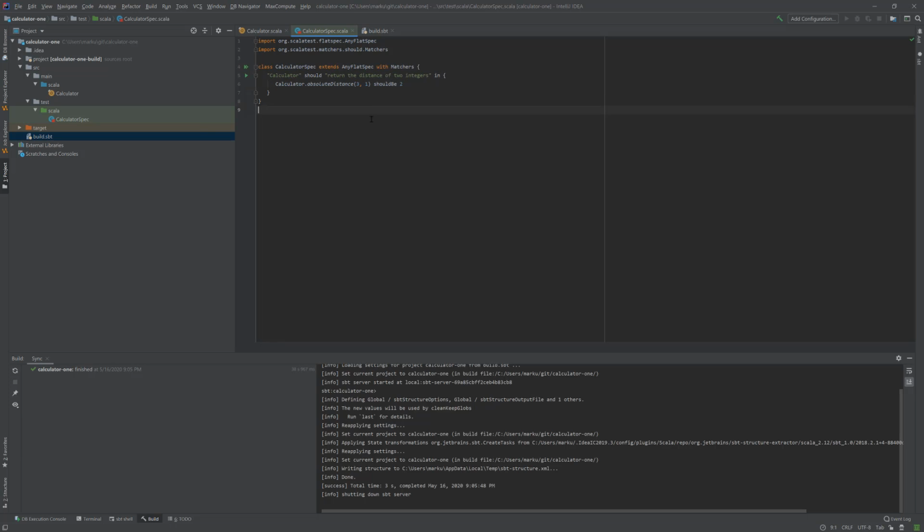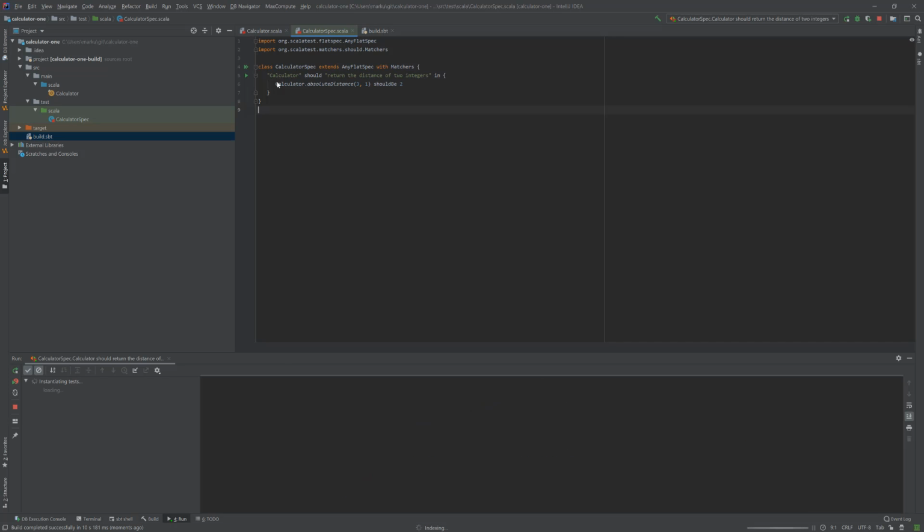Okay, so that looks right from the syntax. And now if I want to run this test case, the IDE recognized that this is a little function that we have in our CalculatorSpec class and gives me the option to run it here by clicking on the green icon, run test. I'm going to choose the first option. And when I do that, SBT will build my test class. And if it hasn't been built already, it will also build my calculator object and run the test case against it and see if everything passes.